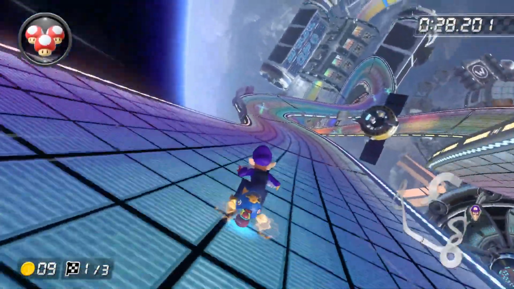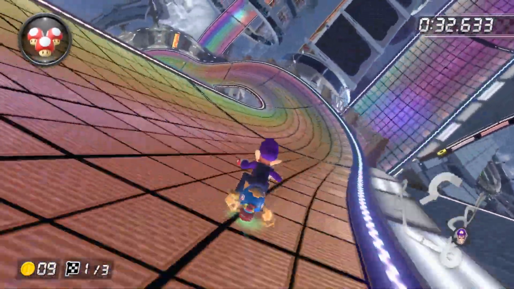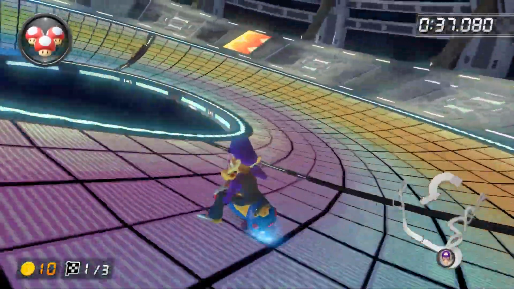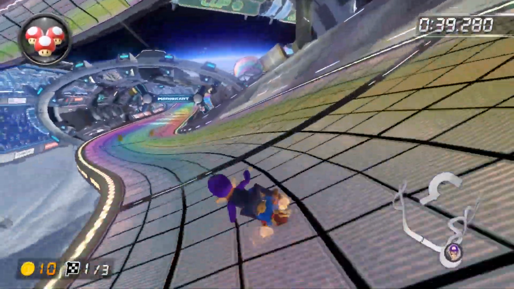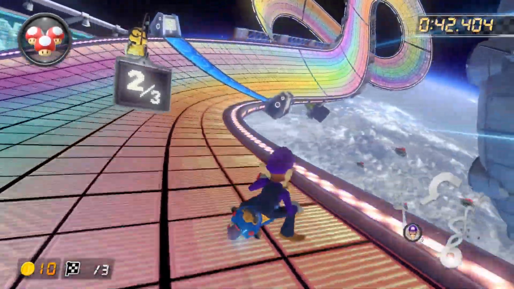Release a super mini turbo and begin a right soft drift over the path switch. Release a super mini turbo and begin a left drift shortly after. Release that mini turbo into a left drift, do some brake drifting where necessary, release your ultra mini turbo on the final straight, and yeah, you're simply doing what has to be done.